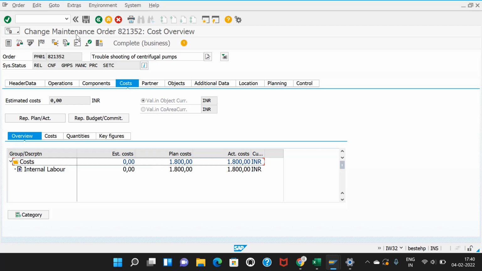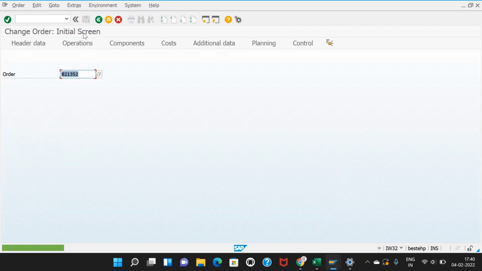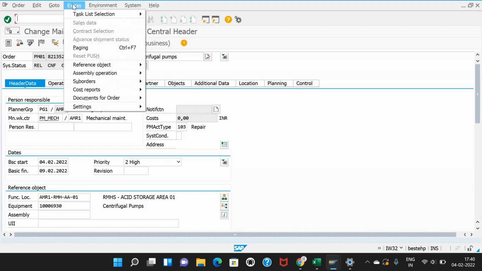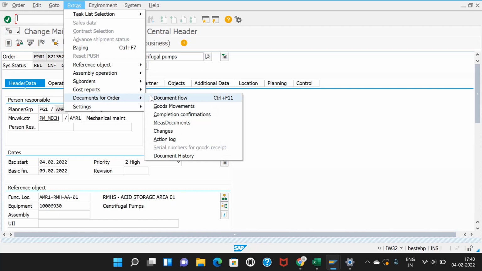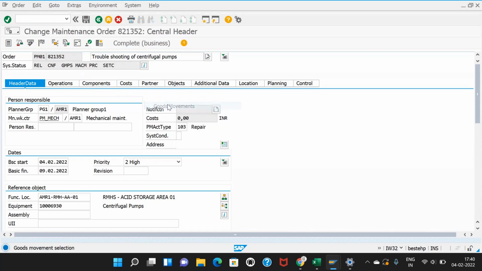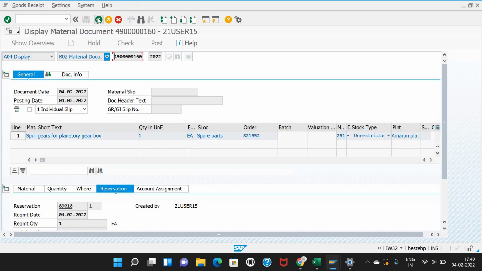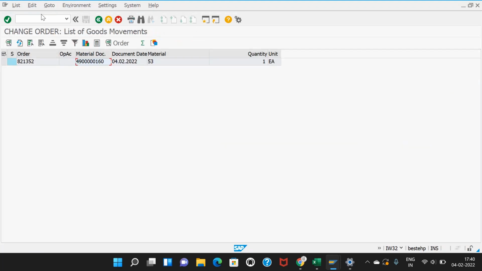After this, I will also show you the documented goods movement for the issued gears for this pump. See, the material document gets generated. That's fine.